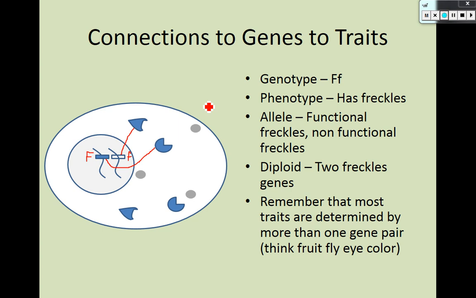Freckles you can kind of work your way through and say, oh yeah, I get it. There's one enzyme and it's going to turn skin color pigment darker, and if I have any of that enzyme, I'm going to have some darker pigment, so I'm going to have freckles. And you can work through that, right? PTC tasting is another one. It's a single gene trait. You can work through, if I have any functioning PTC taste receptors on my tongue, I'm going to be able to taste this. You can't do the same thing for obviously fruit fly eye color.